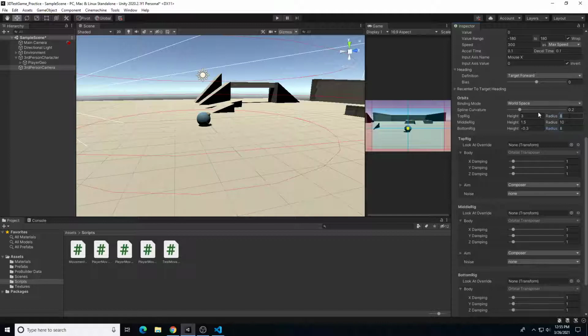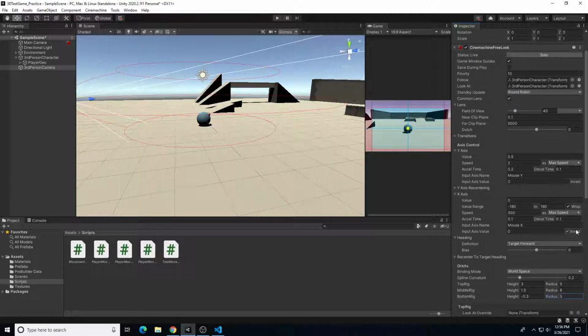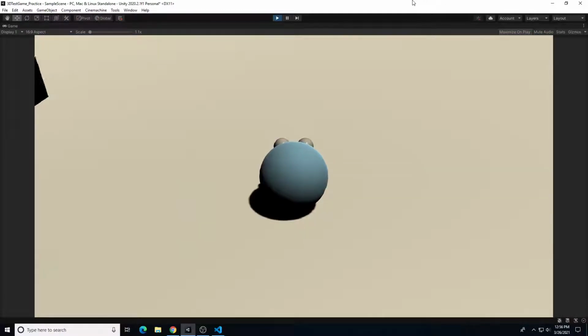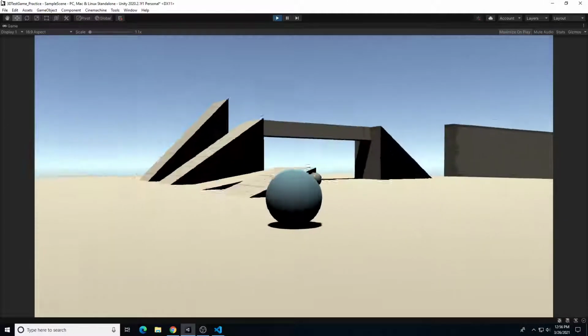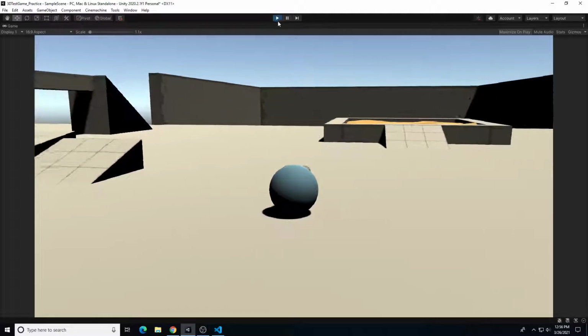Okay, that might be a little still too far away now. So let's reduce this back. So top radius is 5, middle radius is 8, and bottom radius is 5 again. There we go. So I'm also going to come back up to the top and uncheck invert for x-axis. I'll come back and make a couple of adjustments here. But I'm going to uncheck invert for x-axis. So that way, when I move the mouse to the left, it'll look towards the left. Now that's just a choice. So I think that's much better. I can look around, see my different angles. If I look around left or right or up or down, it kind of rotates the camera around.